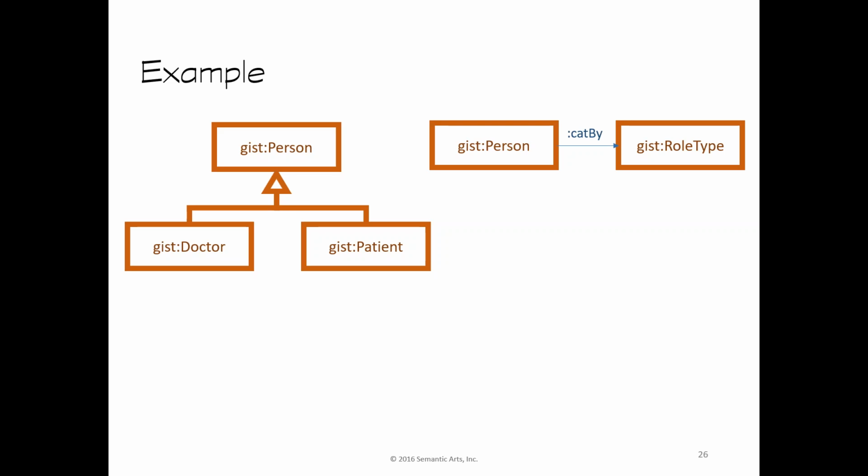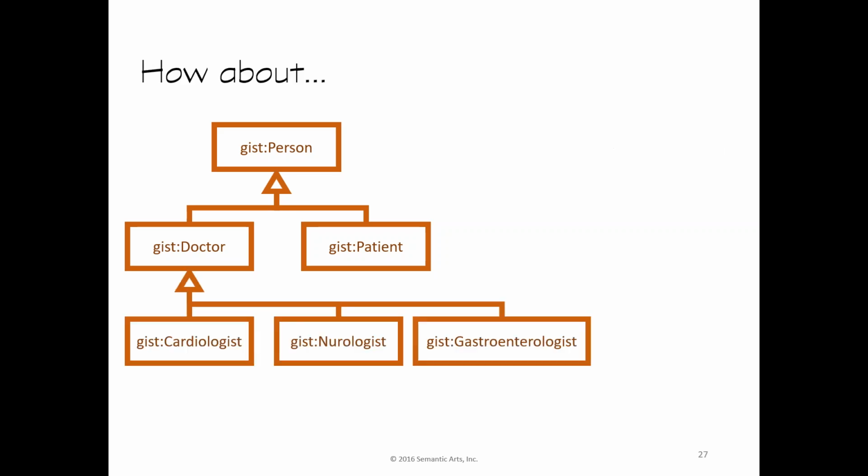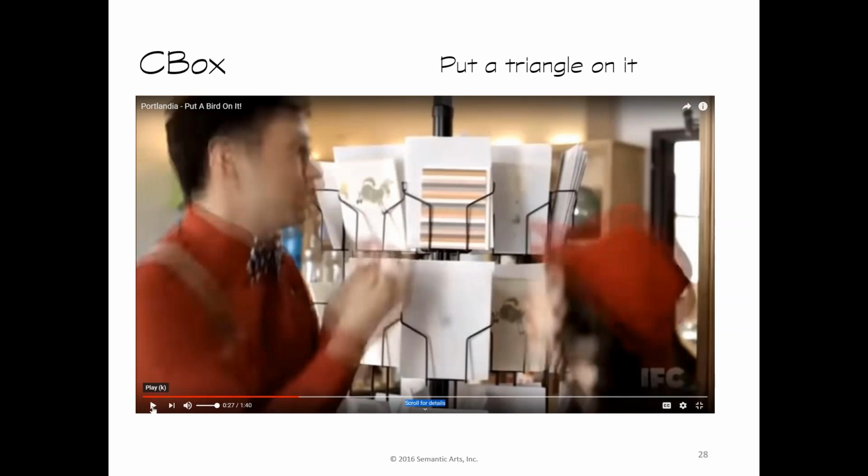However, if we then start getting deeper into our design and discover things like there are cardiologists and neurologists and gastroenterologists, etc., there's a temptation to make a class for all of them. I've seen this. HL7 started doing this with their security model, and it gets so much in the way because there are now going to be hundreds of these classes. There are literally hundreds of distinctions like that. Going only to this level would be much better. Let's put a triangle on that. It's simpler to look at.